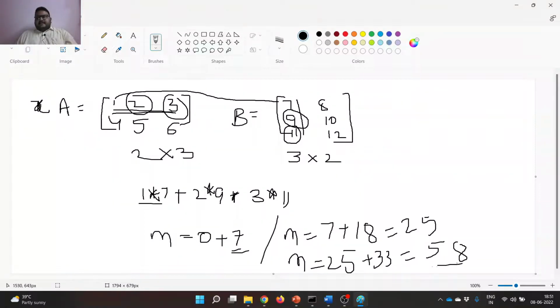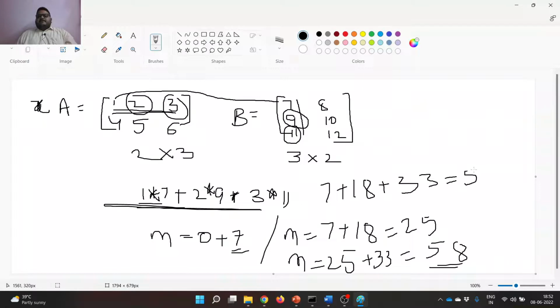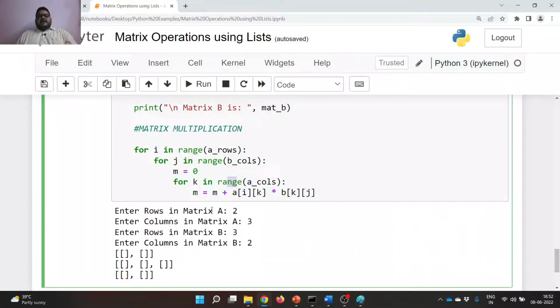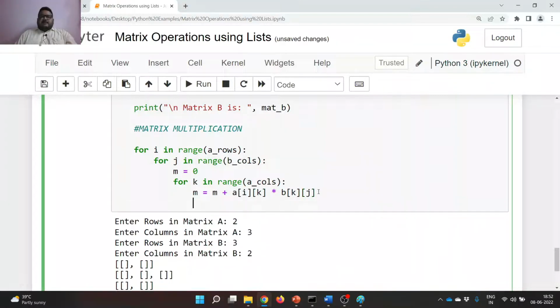Isn't this the same as this one? 1 into 7, 7 plus 2 into 9, 18, plus 3 into 11, 33. So 33, 18, 51 plus 7, 58. For that purpose, I have taken M equal to M plus A of Ik into B of Kj.